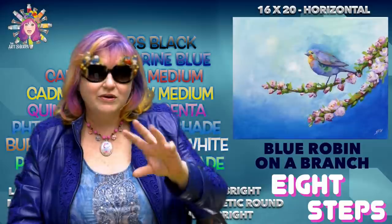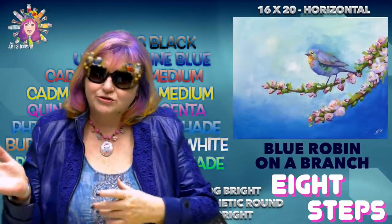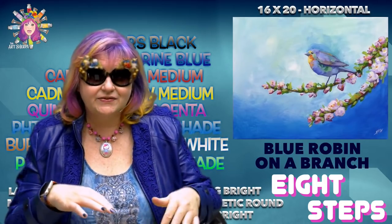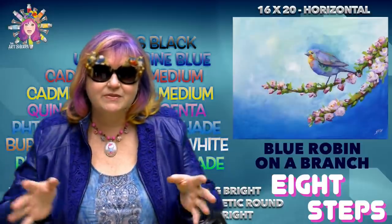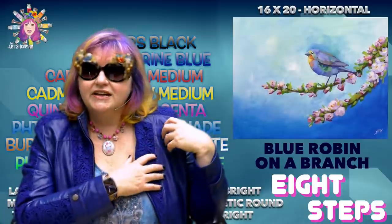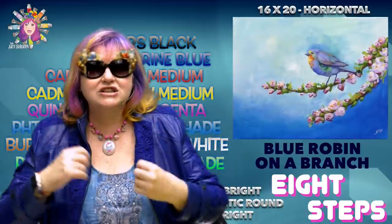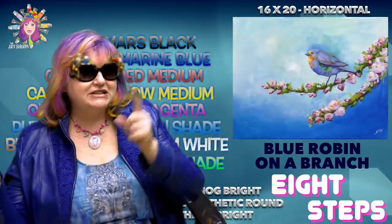So depending on which side of the argument you're on, you might say ultramarine blue is closer to red, so it's warmer. And then some people say, but it's down the scale, so it's cooler. There's a bunch of arguments that get deep into color theory. For you beginning artists, just know that phthalo blue has a green hue, so it makes better greens, and ultramarine blue has a red hue, so it makes better purples. That's what you need to know at home.